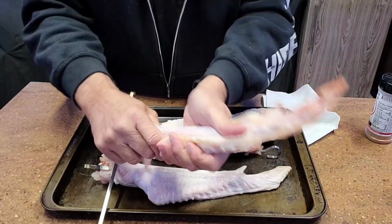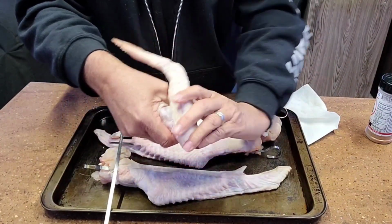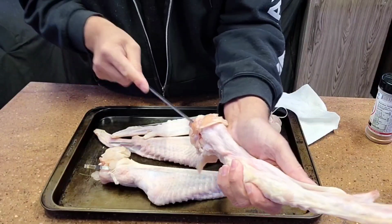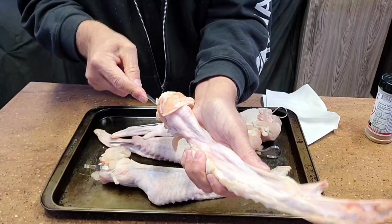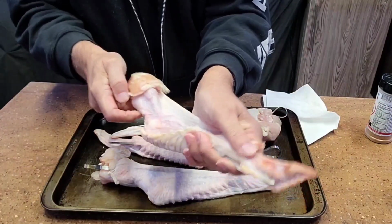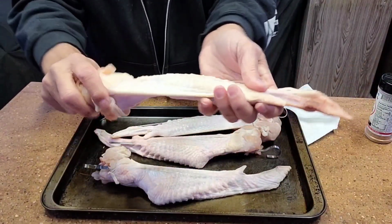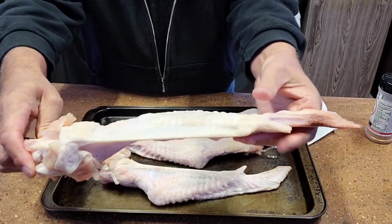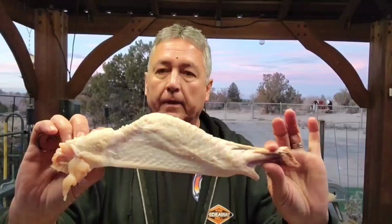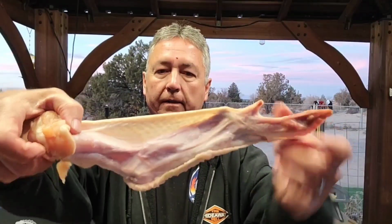How do you do that? Well, I'm going to show you. You just take your skewer, and then we're going to take the turkey wing and stick it in through the drummy. You want to stretch it out the best you can. Stick it in through the drummy and work it all the way down and out the other end, just like this. Okay, so just work it through there.